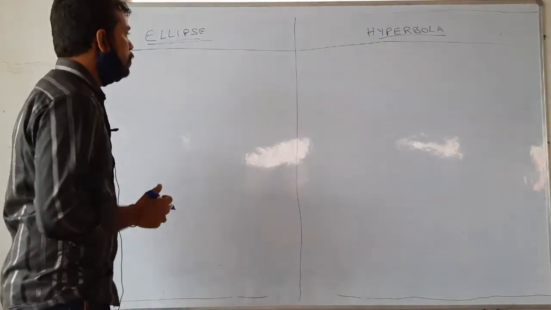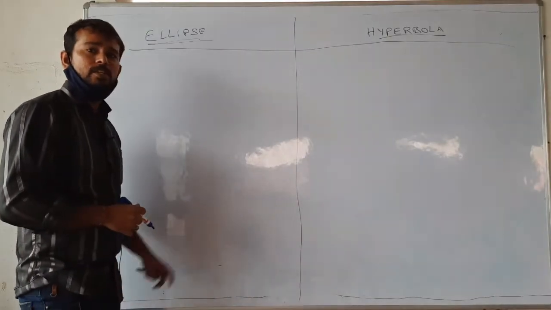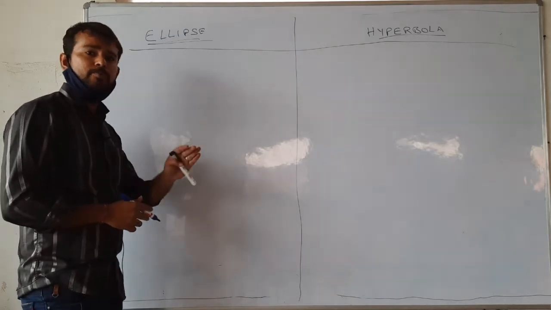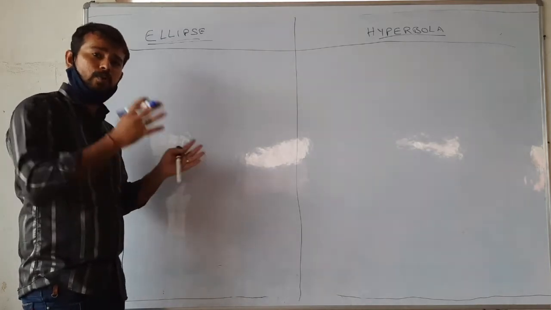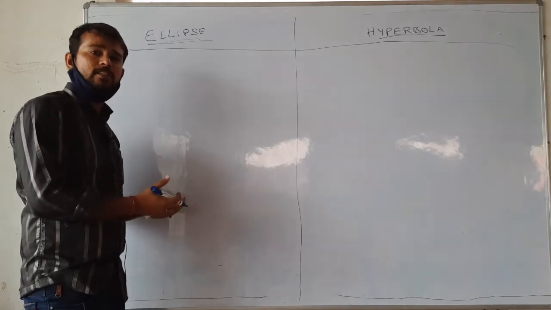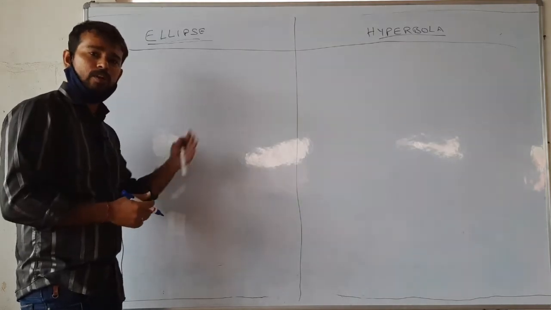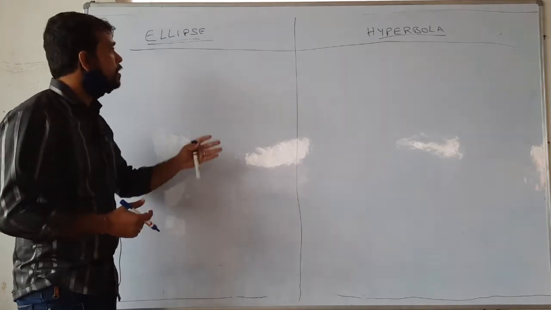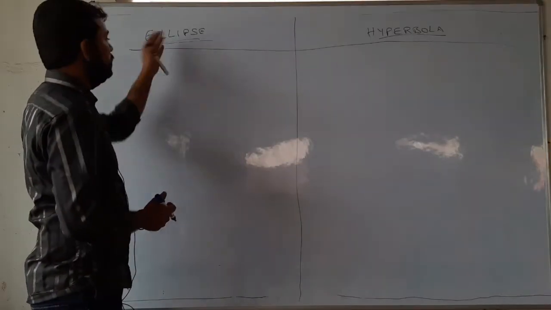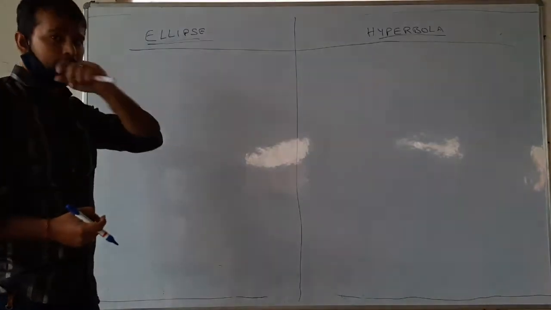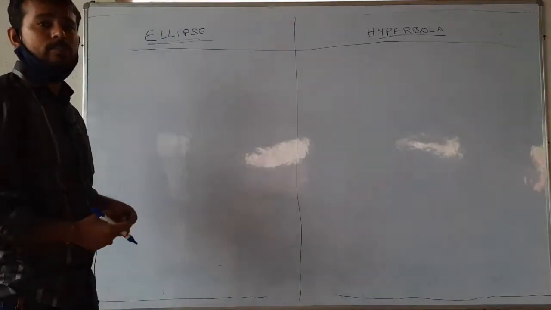Okay, so in our last class we discussed the ellipse and its nomenclature, the hyperbola and how they are formed, the conic sections, the eccentricity concept, the conic concept, and the types of hyperbola and parabola. Now today in this lecture I am going to tell you about certain similarities between the ellipse and the hyperbola. That's why I am going to tell you about these similarities.